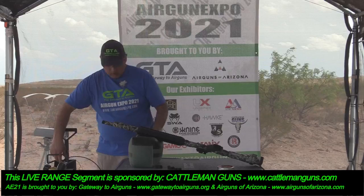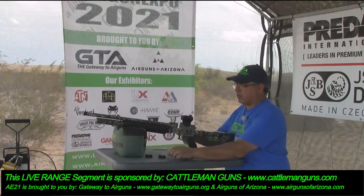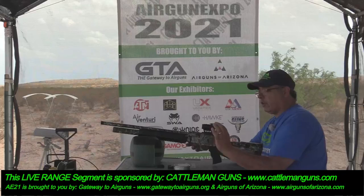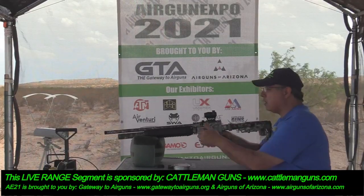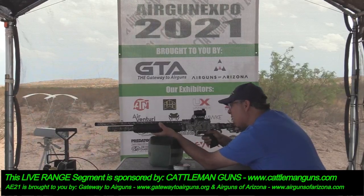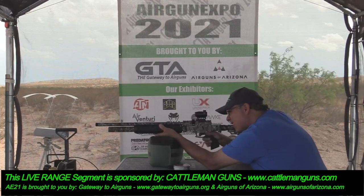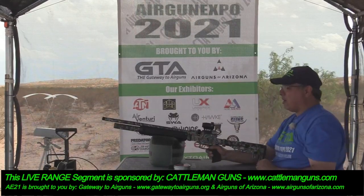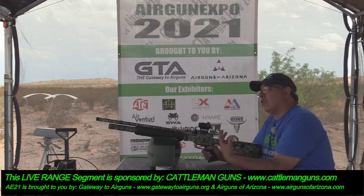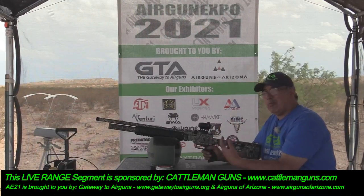I'm going to take a couple of shots because I think I may have overfilled it just a little bit. Also worth noting — these magazines are actually indexed with a little notch and they load in from the left side. I shot the dirt pile just to check, and that's perfectly fine. It is pretty quiet, and that's just how the gun shoots. It's not real powerful, but again, this was their backyard-friendly model. They have other models that push a lot more power.